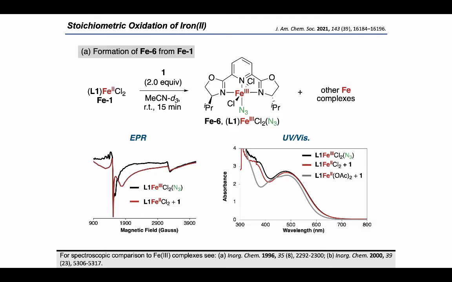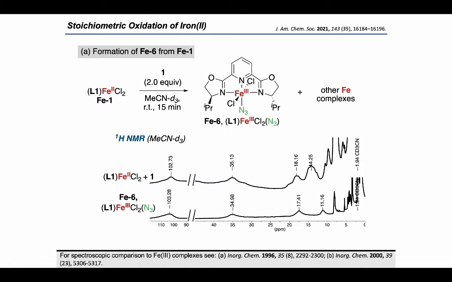The g values from the EPR spectra were 4.35 and 2.03, which supports an iron complex with a spin of 5/2 and an octahedral geometry. The paramagnetic NMR spectra from the crude reaction mixture and the PyBox-ligated iron-3 azide complex also overlaid well. Together, these findings provide strong and consistent evidence that an iron-3 azide is generated upon reaction with iron-2.